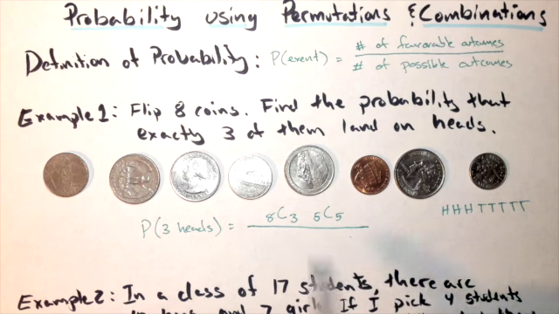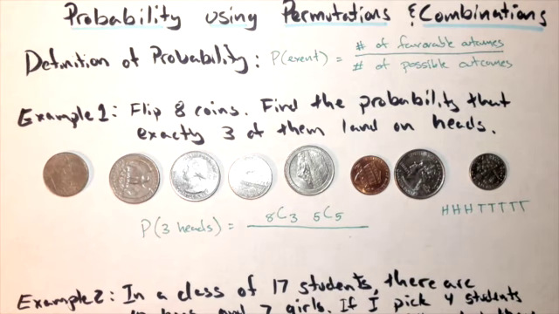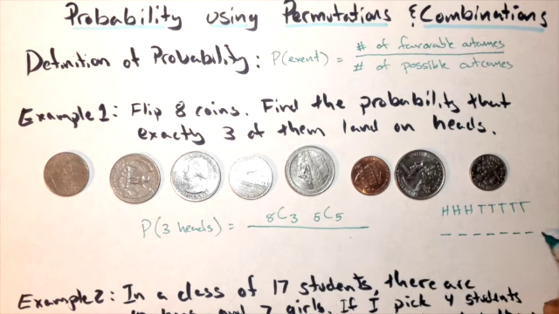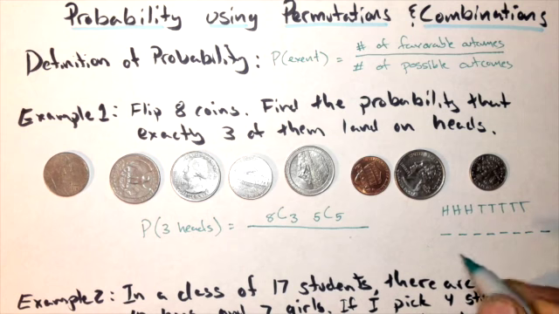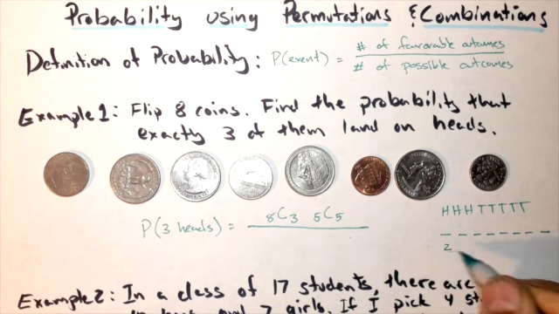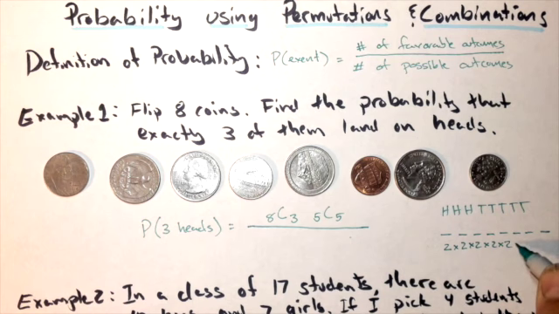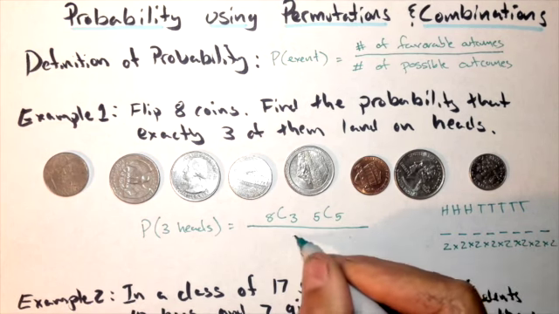So I have to say, well, how many outcomes are there if I flip 8 coins? And this is actually not a permutation or a combination, because I might think that there are 8 locations, and I want to say, well, what's the possibilities for the first location? There's actually 2 possibilities. And then for each of those, there's going to be 2 possibilities for the next one, and 2 for the next one, and so on. So there's just 8 of these 2's that I'm multiplying together. And that means that I've got 2 to the 8th power.